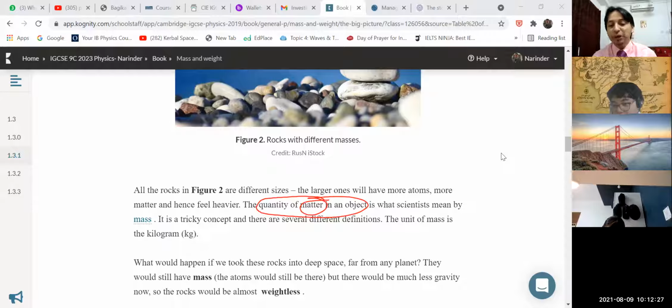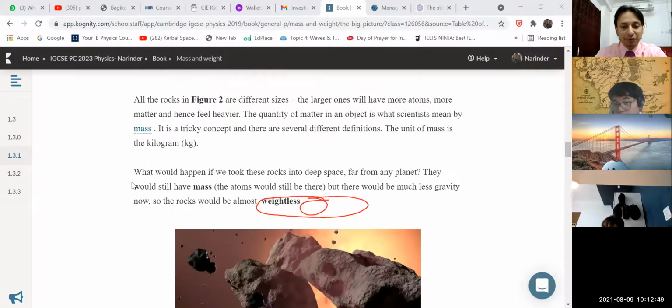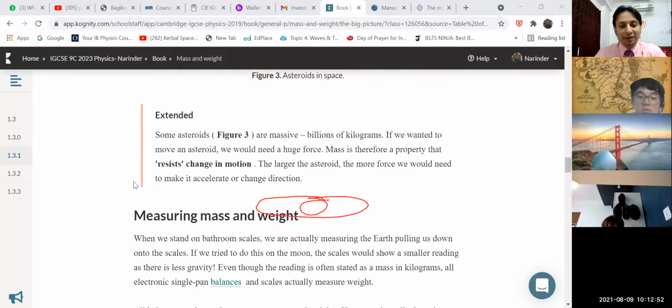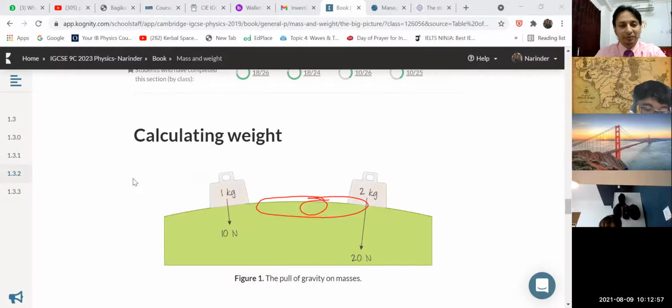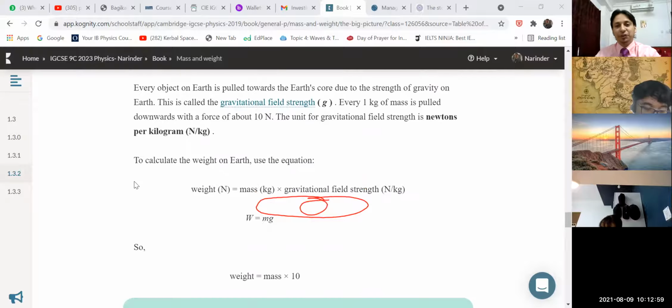Mass can never be zero, but the weight of any object, your weight, my weight, can be zero, depending upon one factor that is called the force of gravity. And we know that the value of gravity is different on different planets. Now, I think I need to go to the mathematical equation of weight. Let me find out where it is written. Measuring weight. Yeah, we have this equation, children. I want to come to this topic here.